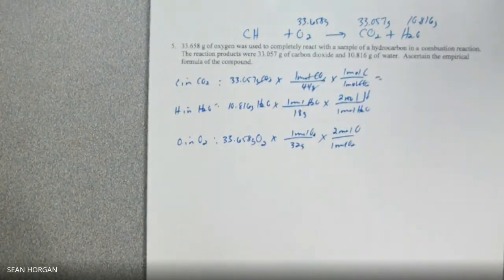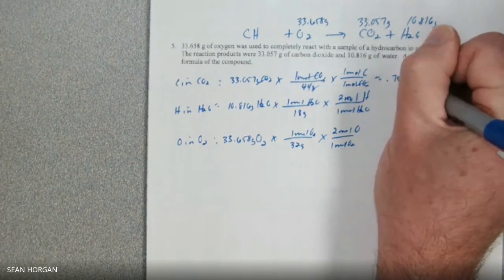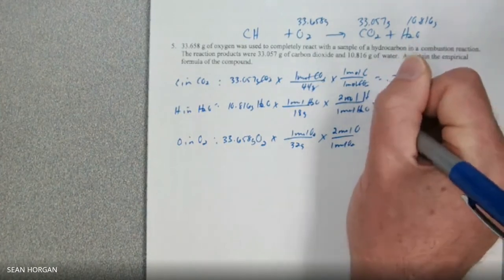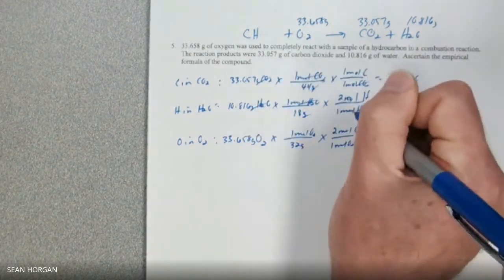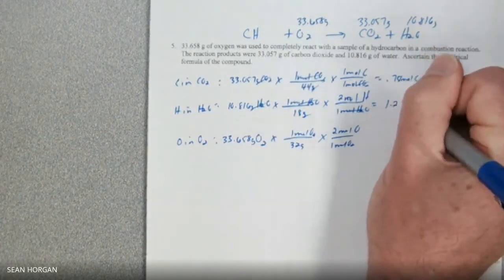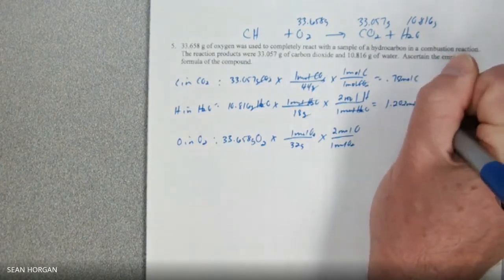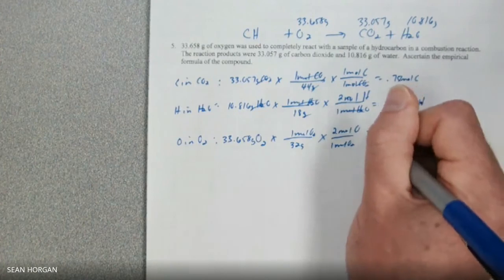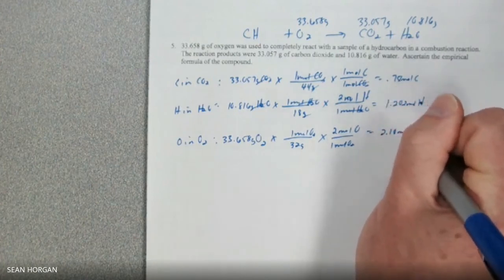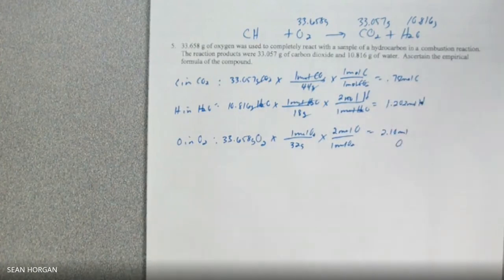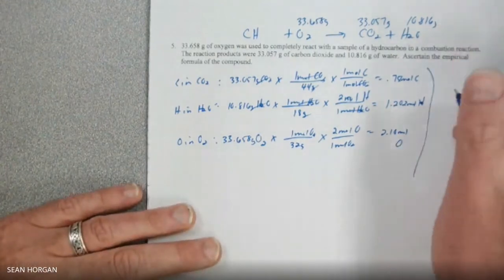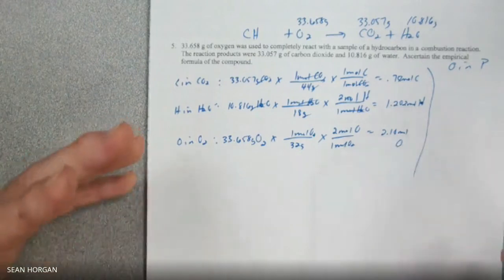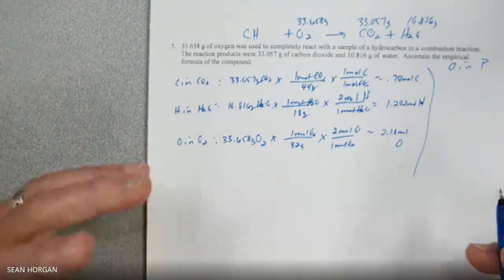And we end up with, let's see, 0.751 mole of carbon. Do all our canceling in here, right? We end up with 1.202 moles of H, right? And let's see, 2.10 moles of O, right? So then I got to figure out the O in the product. How much do I have? If it matches this one, well, that means there's no O in the compound, but it hasn't so far.